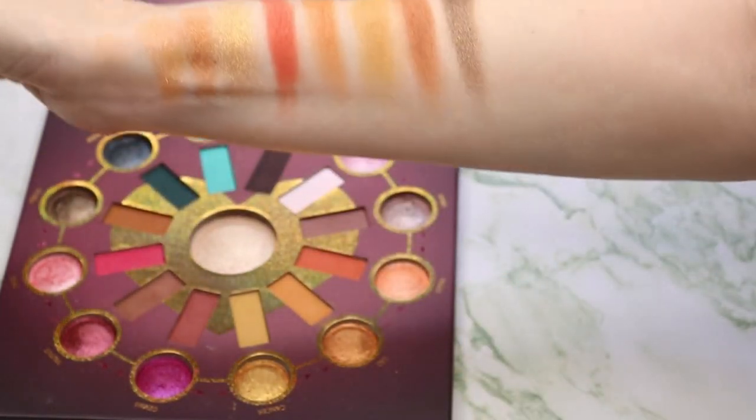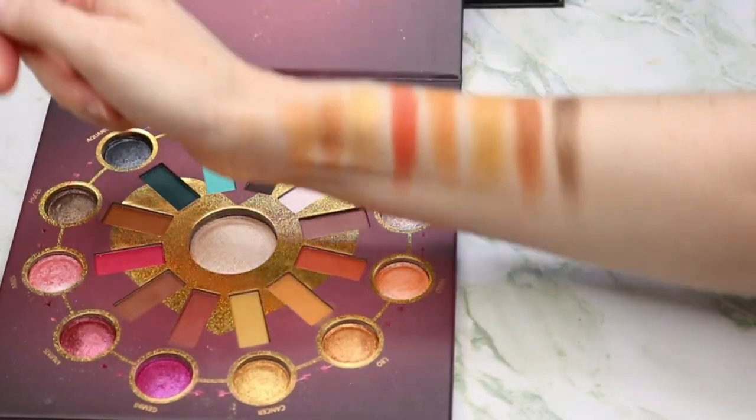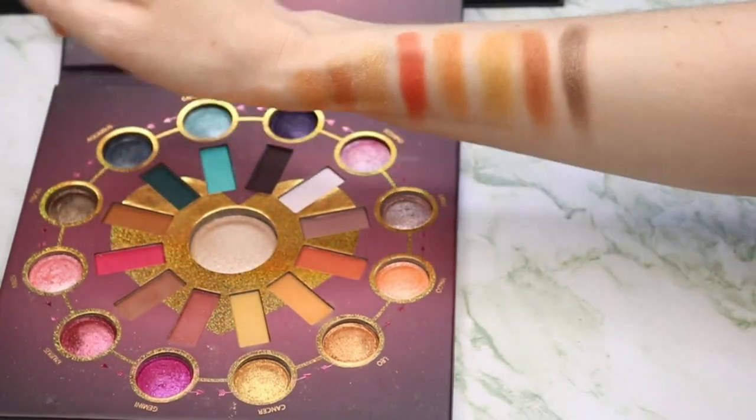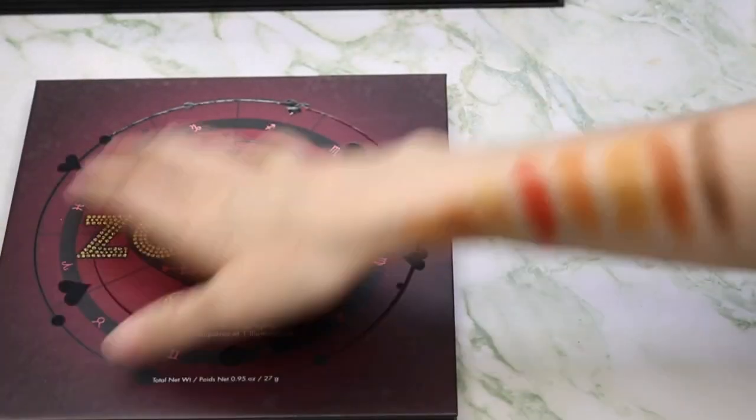Yeah, I think they're both too dark. So that is all of my BH Cosmetics shadows. I found a couple that are similar, a couple that you can mix to get shades out of the ColourPop one, but nothing that was spot on. So let's see, 2, 4, 6, oh, that's 7 BH Cosmetics palettes that I just swatched.